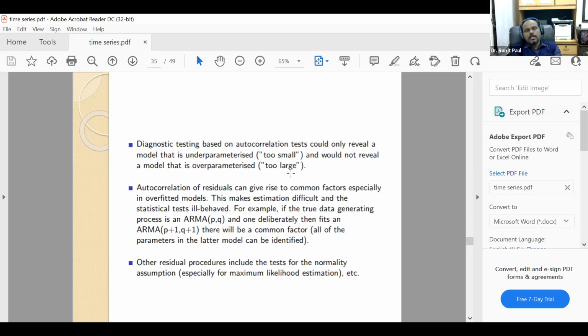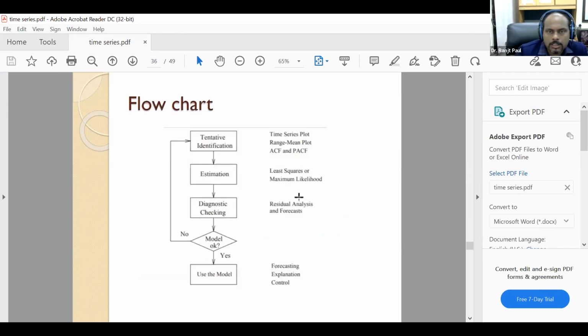Once the residual comes out to be random or independent, then we can ensure that the model that has been built is adequate, because no other information can be extracted from the residual. There is no pattern in the residuals. So that's the most important thing in the diagnostic check.